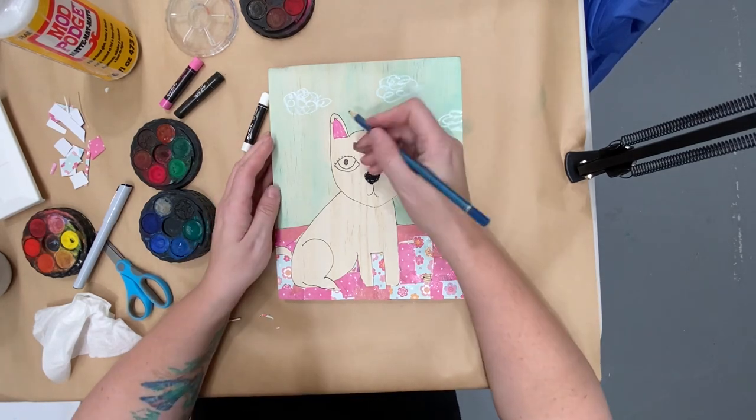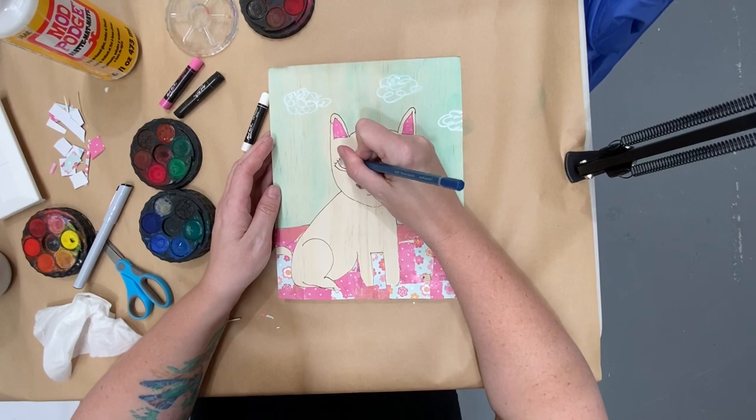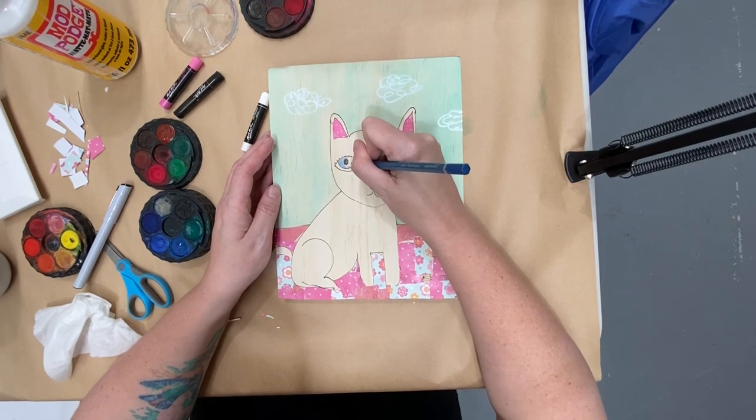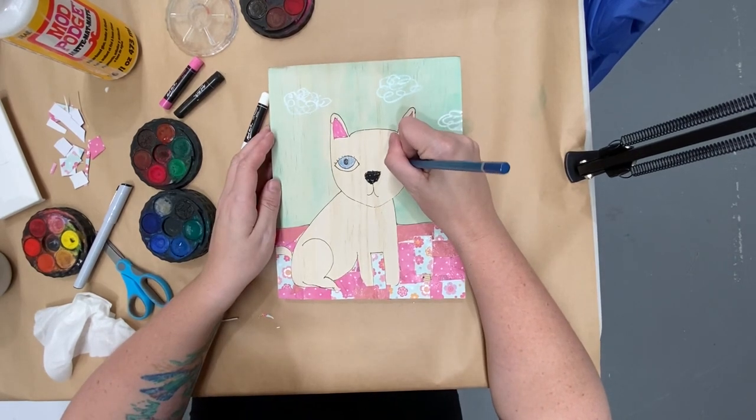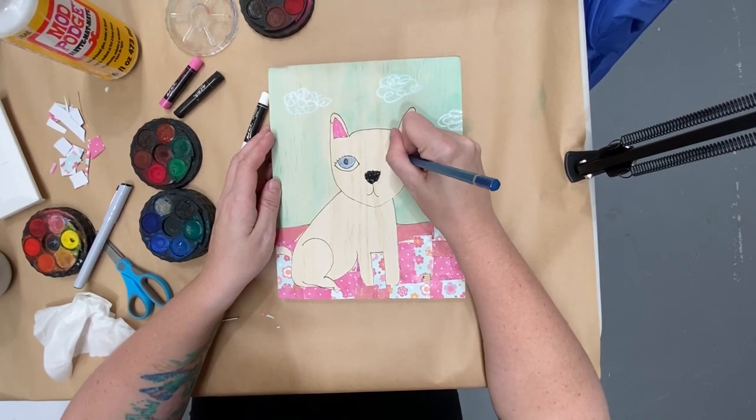And then for the final touch, I'm just using a colored pencil to give the eyes some color. I've gone with blue. I feel like this blue matches in really nicely with the colors I'm using. And then that is pretty much done for this artwork.